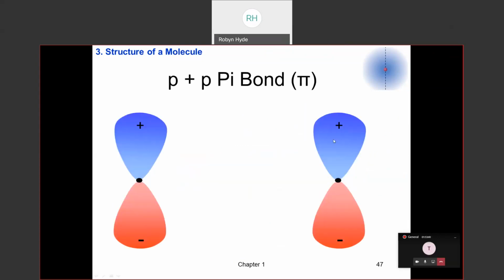So now let's go ahead and jump to P plus P. For P plus P, that kind of bonding we know exists only as I have it pictured on the page. When a p orbital overlaps with a p orbital, it is always parallel, side by side. So they come together parallel side by side. That is always how a p orbital overlaps with another p.